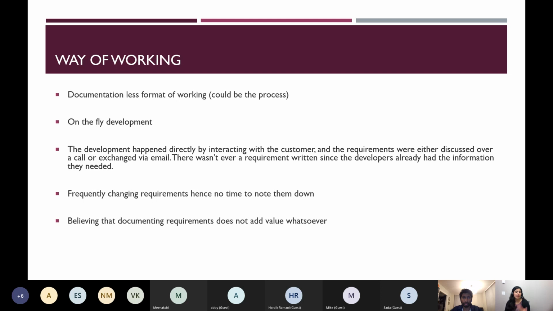So it could be a way of working, not that there's something wrong with it, but that could be one of the reasons why you would suddenly find yourself put into a situation where you're supposed to test it, but nothing's written anywhere, so you don't know what the expected behavior should be. Sometimes it's not by choice, but we are just assigned to projects like this.